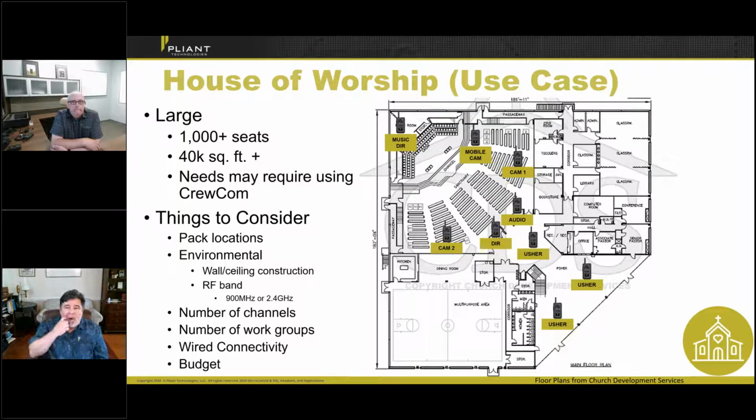And then we go to a very large facility here, and this one's definitely going to be an XR candidate. You definitely need to consider where people are going to be. Again, the environmental aspect is very important. The number of channels is what you're going to need to discuss and consider with your end users, or as an end user yourself, you need to consider what you need to do and where you want to go, maybe in a year or 2 in terms of upgradability.